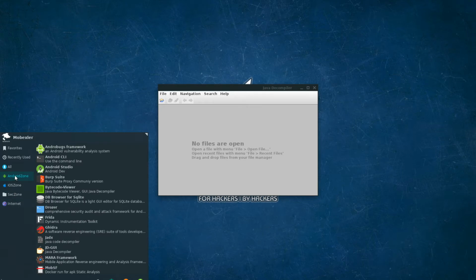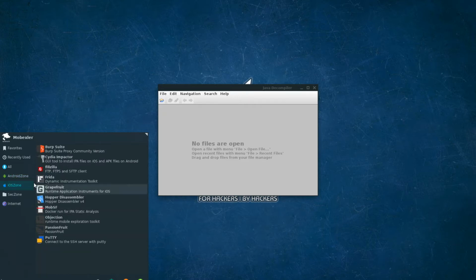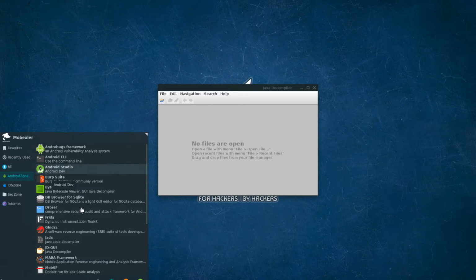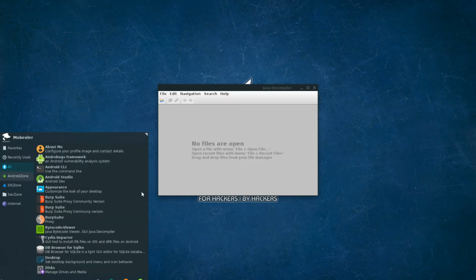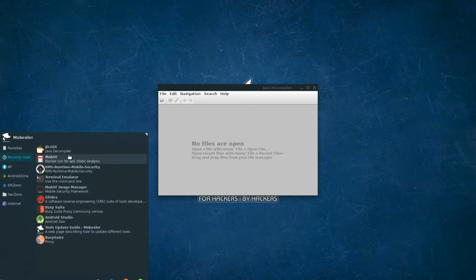It will give you an overview of the application, how many activities, how many content providers, how many broadcast receivers there are. MobSF browser is also a very good framework browser, and you will get a lot of tools in this VM. You will get Burp Suite as well. So many. It's good to use.